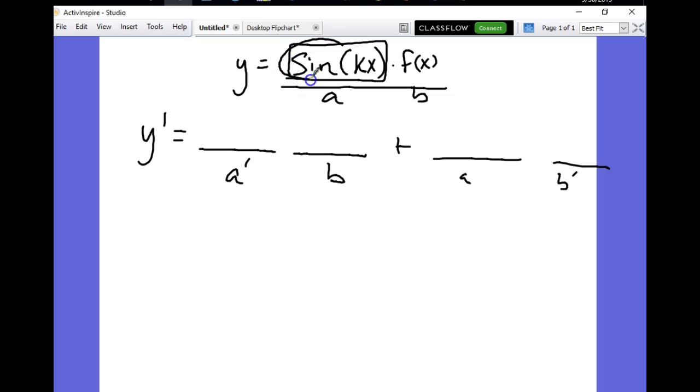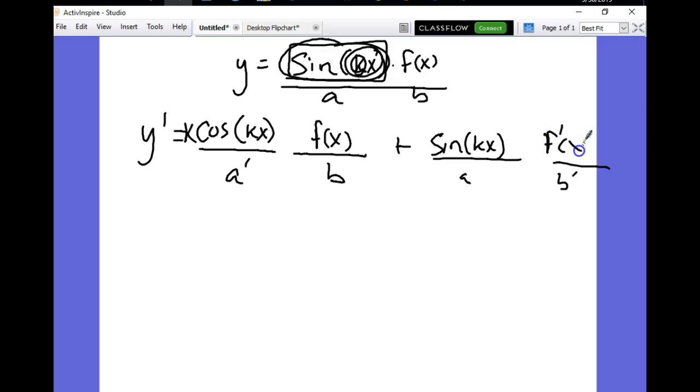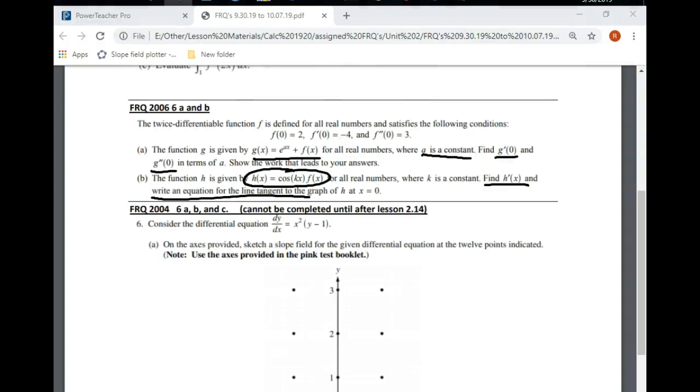So if I take the derivative of this, the derivative of sine would be cosine, right? Don't change the inside, but then we do the derivative of the inside, and that's a constant, right? So just imagine that being like a 2. Well, you just end up with a 2 in the front, right? But since we're dealing with k, we're going to put a k in the front, and we don't change the b. Over here we have a, and let's leave it as is, and then we have b prime, which would be f prime. So there's that. That's how you find the derivative. That's the first question they want you to do, is find the derivative.